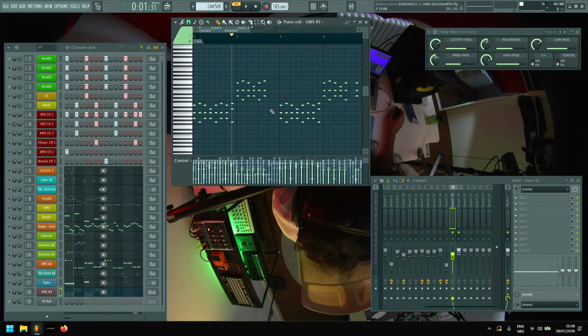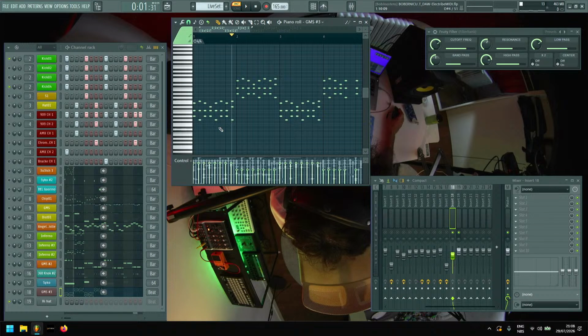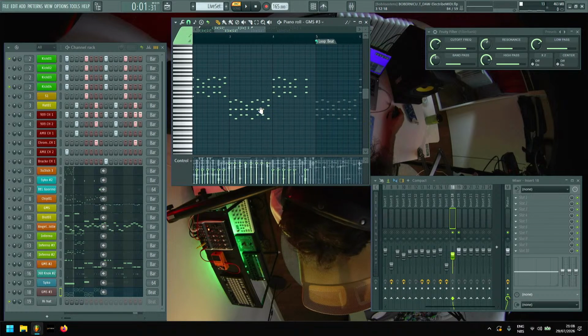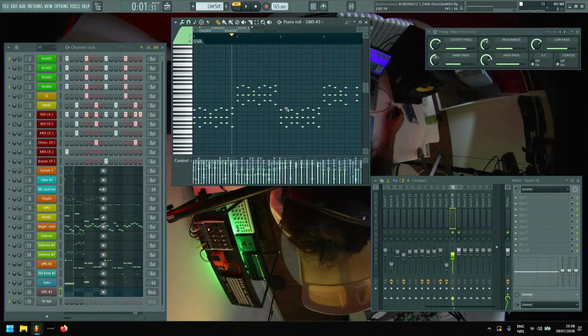I don't like. Wait. Let's keep this full. Let's remove some, so we have some room at the end. Let's remove some room here in the middle.